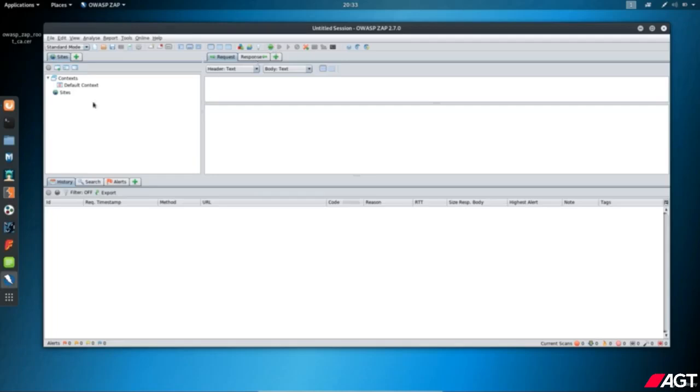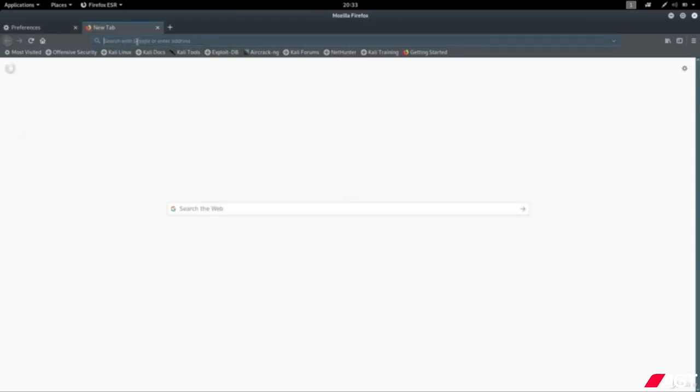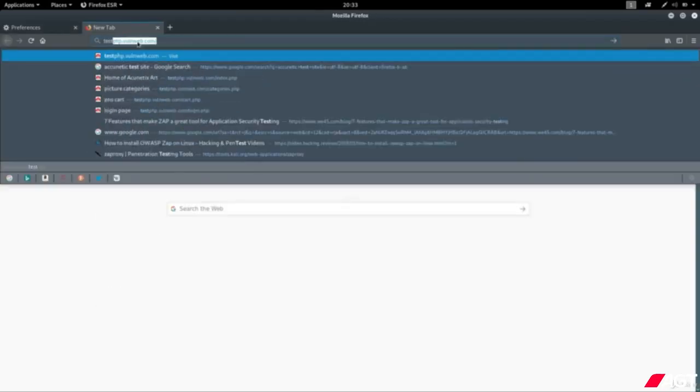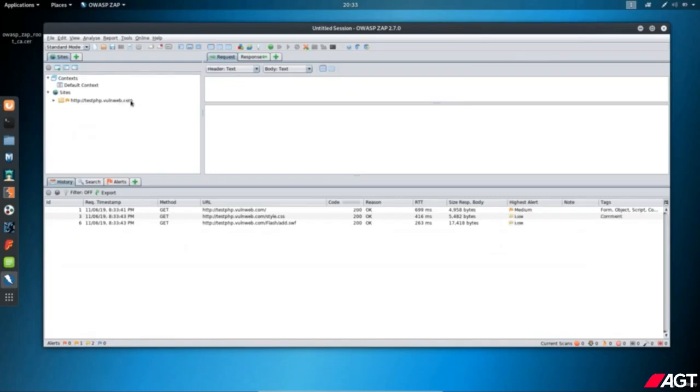Simply open a website inside the browser. You can see the website has been successfully loaded. And if you look at the ZAP application, you can see all the requests coming from the website have been captured here and ZAP allows them to pass.